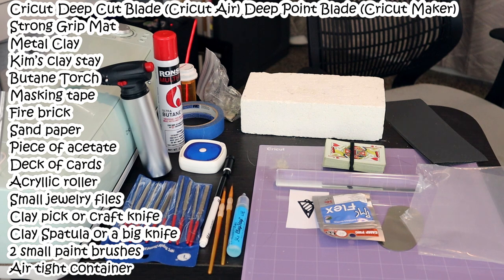The secret ingredient to do silver jewelry with your Cricut Explore is silver clay. This is the kind that I have. I'm gonna show you all of the stuff that you need today, aside from this, because you're gonna need a mix of clay material, jewelry making material, and Cricut material.